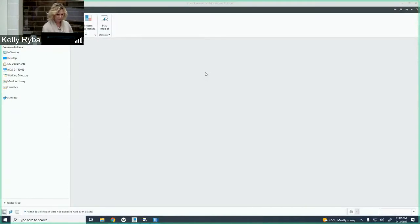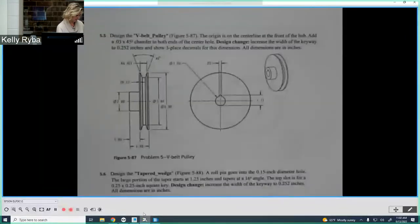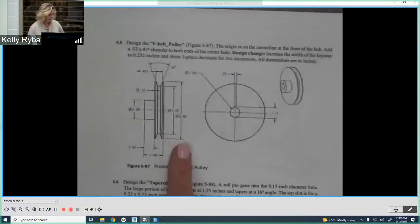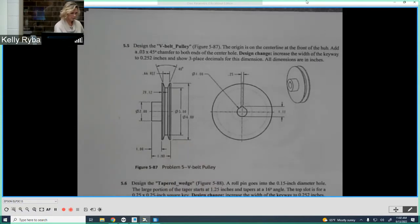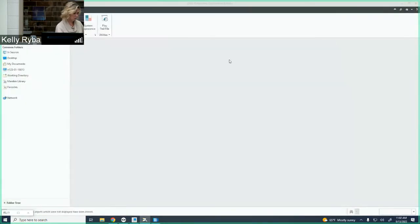To do problem number 5.5 in our problem set. You'll notice here 5.5, this is from the handout, not from the back of the book. So this is a V-belt pulley. And we're going to create this profile and do a revolve on that first, and then add the hole and keyway into our hub. So we're going to start new here.